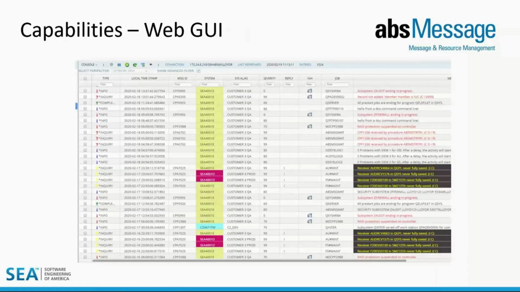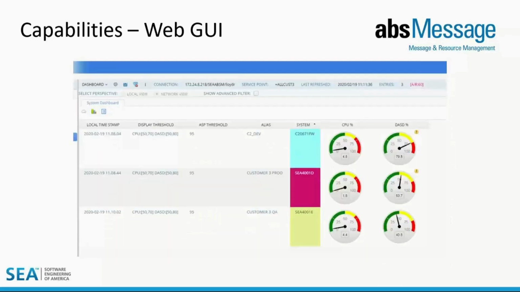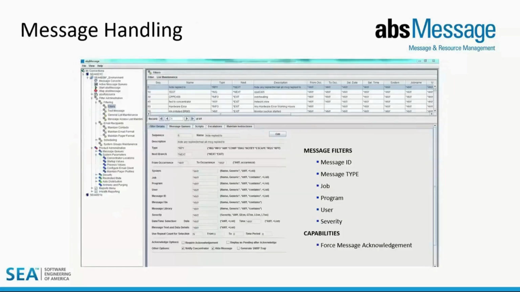We also have a GUI interface. The GUI interface follows the color coding and the LPAR naming and conventions such as the 5250. But in addition, with the web GUI, we have the capability to add graphics. So not just some simple dials, but right-click on any of the dials for CPU or DASD utilization and drill down into the details behind these current conditions.